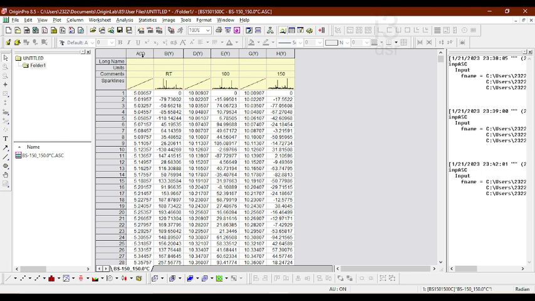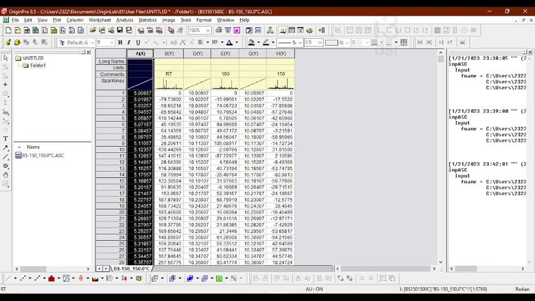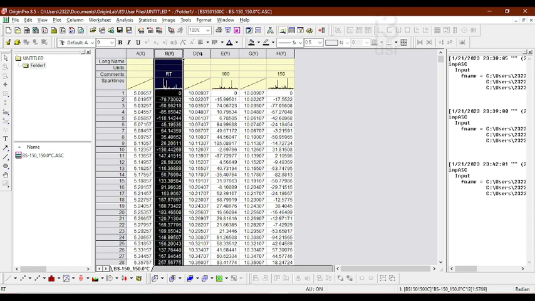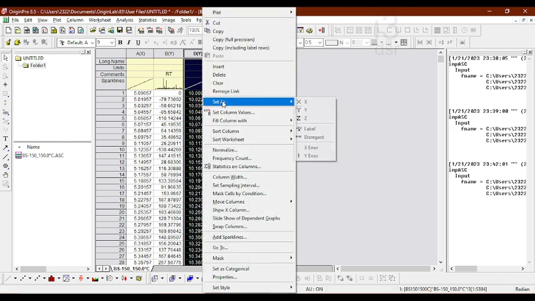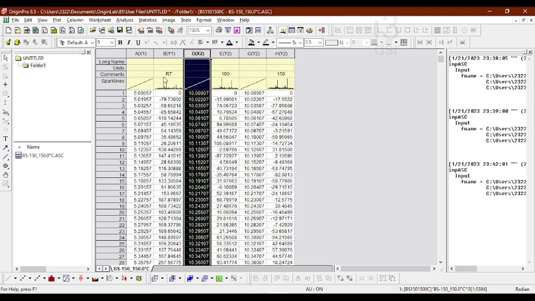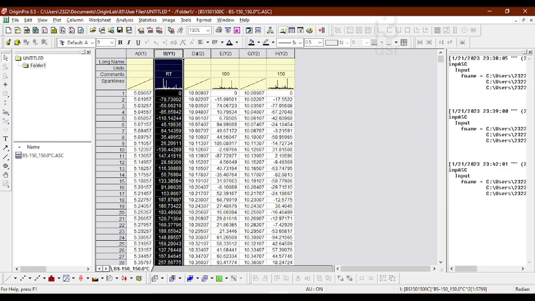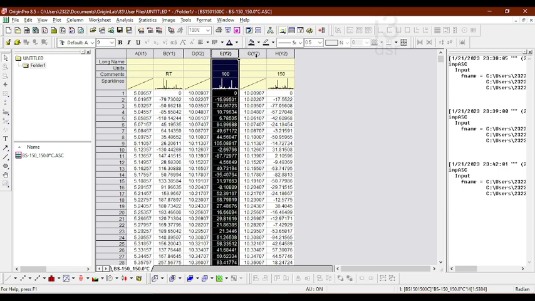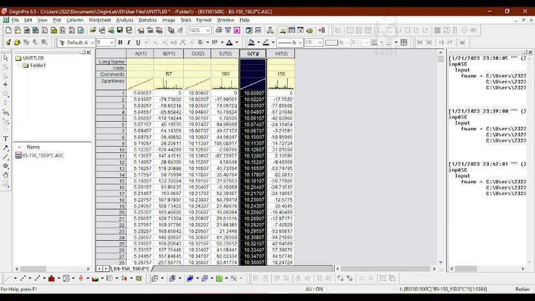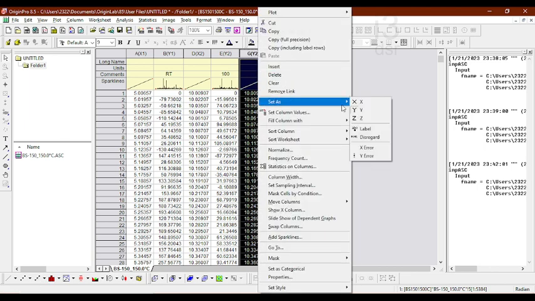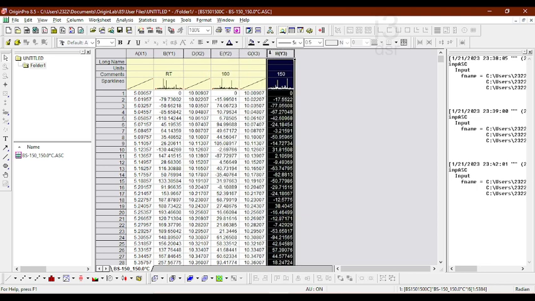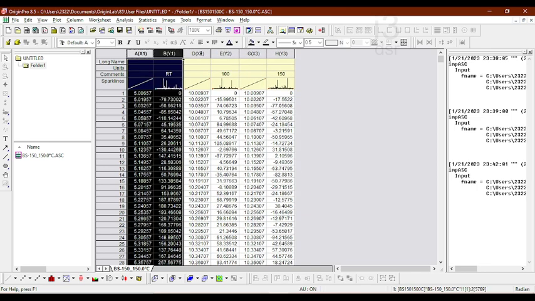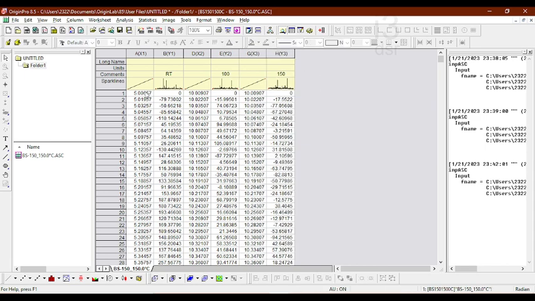Now the second step, what you have to do: we have imported, we have labeled. Now this is x-axis and this is y-axis. Actually this is also x-axis. So I have to click this and make it as X. So now this is x1, this is y1, this is x2, y2, and this is also y2. So I have to change this into an x-axis, which is set as X. So now x1, y1, x2, y2, x3, y3.